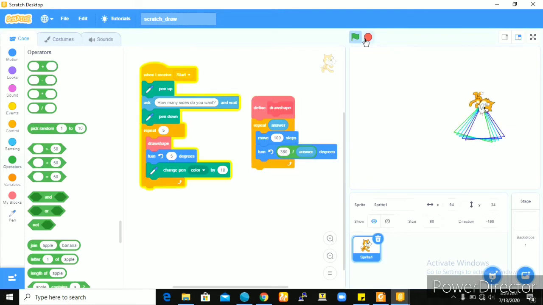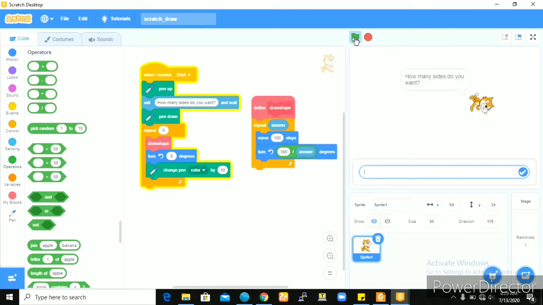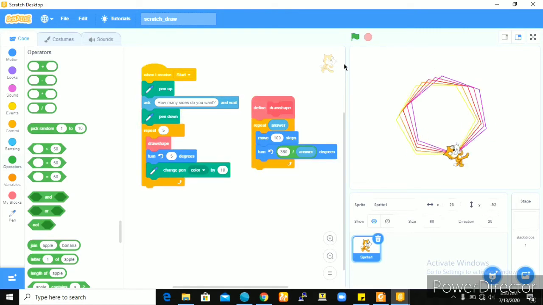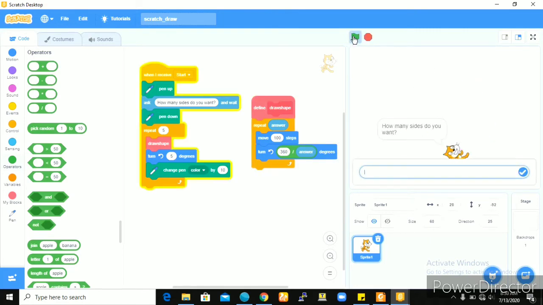Now click enter. You see, I got a triangle. Enter 4. I got a square. Enter 5. Enter 6. So we got 6. I enter 7.